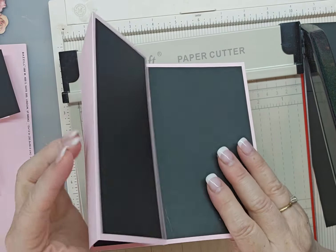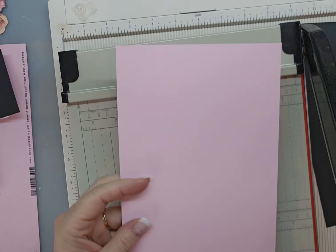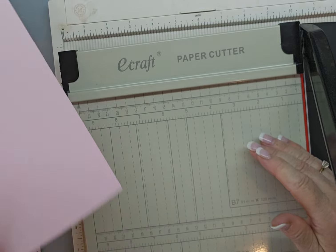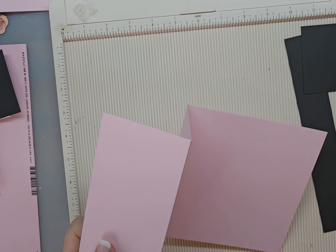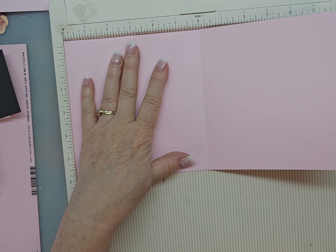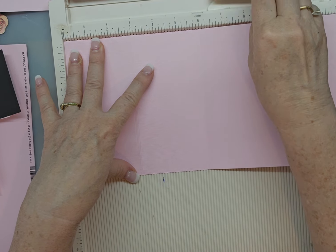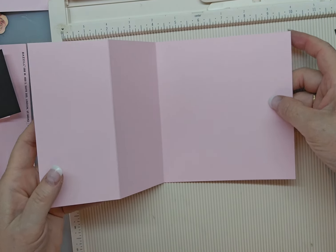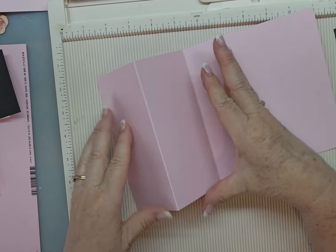Super easy. And now we're going to make an easel card. We're going to cut our 12x12 sheet 6x12. I've already got this pre-cut, so this is my 6x12. And I'm going to score it — I already did score it, but I'm going to show you. You score it at 3 and at 6. That's the same way you start with the easel card. But with the easel card, you flip this piece over like that. The way we're going to do this card is a valley fold here and this is the mountain fold. And then it folds like this.